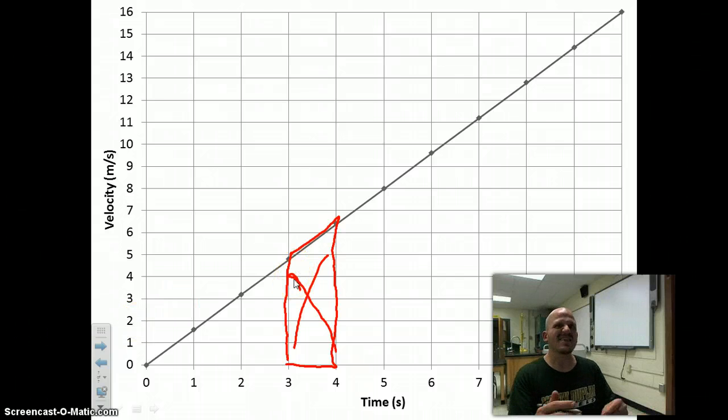With straight lines, it's really easy. Where this gets harder, and you'll probably have to do this more in calculus than you'll ever have to do in here, is where you have curved lines. In here, I don't care about curved lines because we only deal with constant acceleration for making you find displacement.